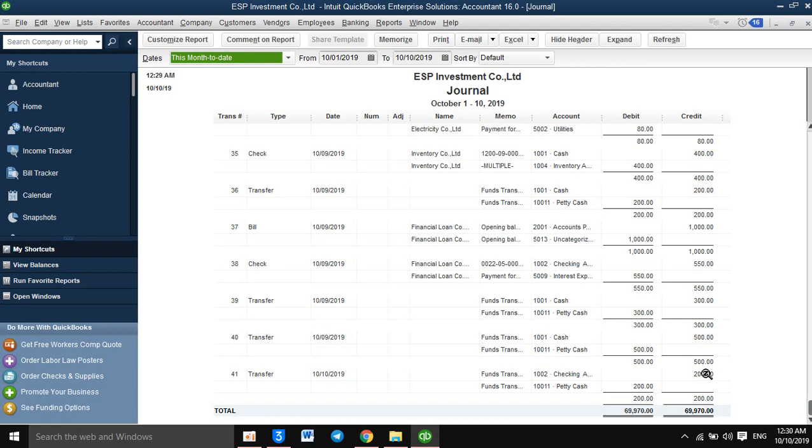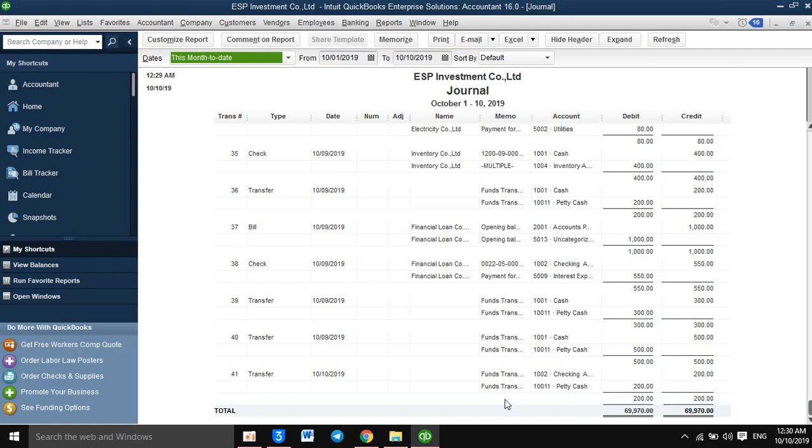So when they increase it is a debit, and when they decrease it is a credit. Cash decreases 500 and PTK increases 500, and checking account decreases 200 and PTK increases $200.